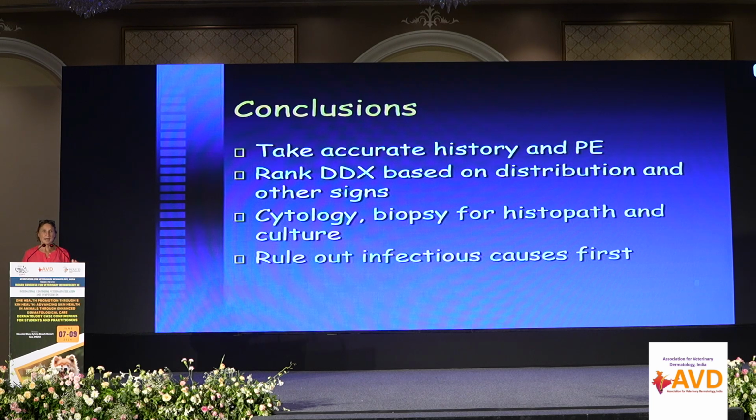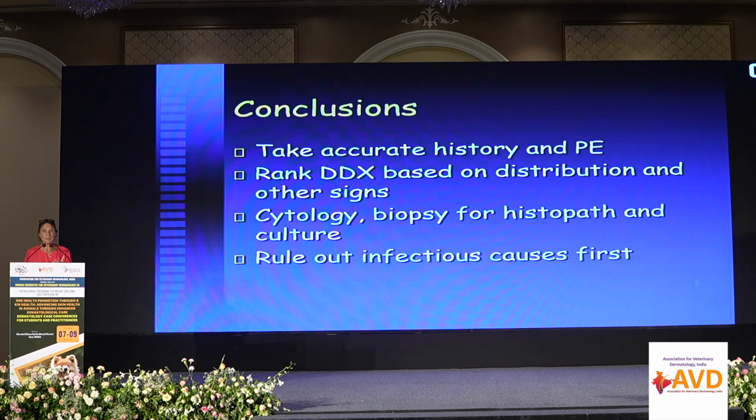So to summarize all this, I feel like a broken record, right? You want to start with your signalment and your history and your physical exam, the age of onset, how the disease has progressed, the distribution of the lesions, if there is any travel history, so that you collect all this and think of how you would rank your differential diagnosis. And then start with the basic stuff. Start with the cytology. See what kind of cells you have there. It's easy, it's cheap, it's fast. It can give you a sense of direction.